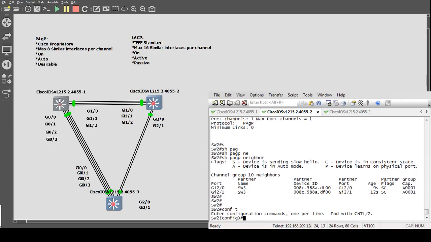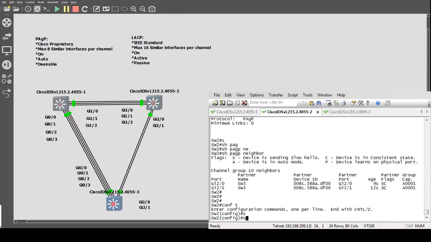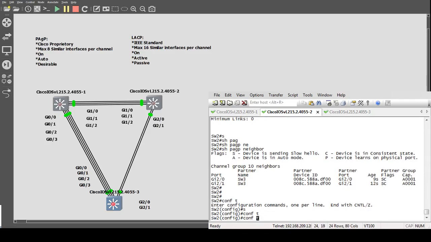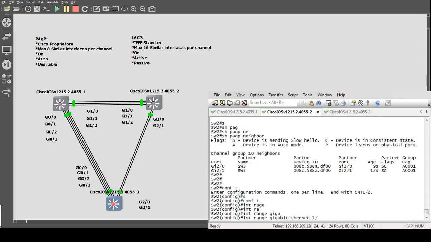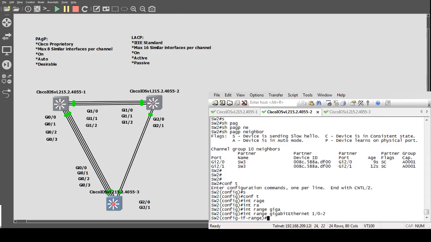Now then, let's use gigabit 1/0/1 and gigabit 1/0/2 to create another EtherChannel, which we will name 5. Now do the same with the interface range, gigabit 1/0 to 2. There we have it. And what do we do?